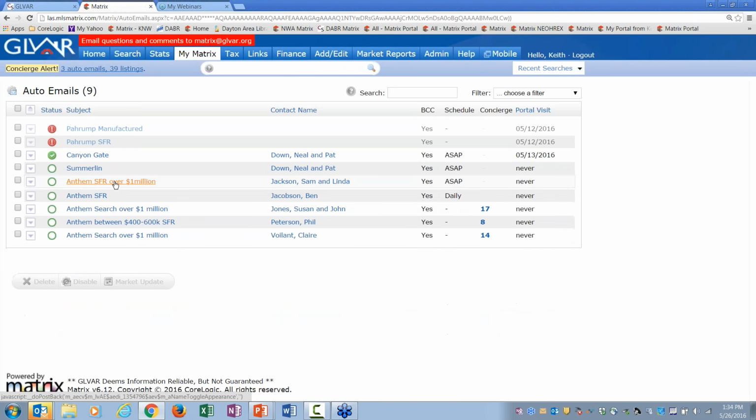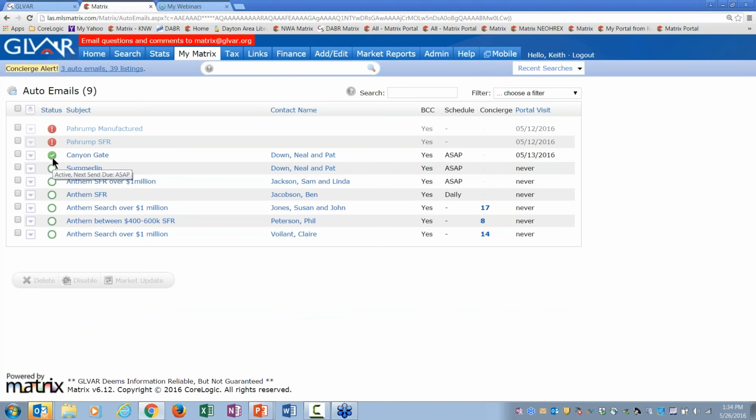Okay, now once they click on it, it becomes green. And once it's green, it's active, they're looking at it, and life is good, and it will never shut off as long as they're looking at this search. So they've got 80 days to look at it, and if they look at it one time in that 80-day period, it extends it for another 80-day period, and then it keeps extending it and extending it.